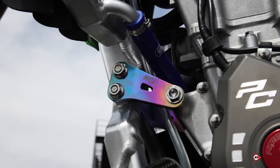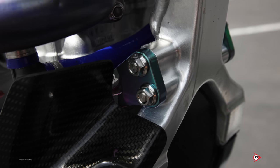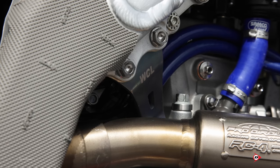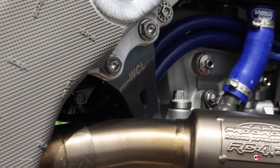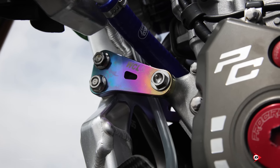We're running Works Chassis Labs titanium uppers and front engine mounts. We have a couple of different options — Carson is on our standard setup that everyone's on. We have a couple of different variations if anyone needs it, but right now we've kept it pretty simple. The uppers are not far away from what we ran before on the stock ones; we just have them on mostly for weight savings.